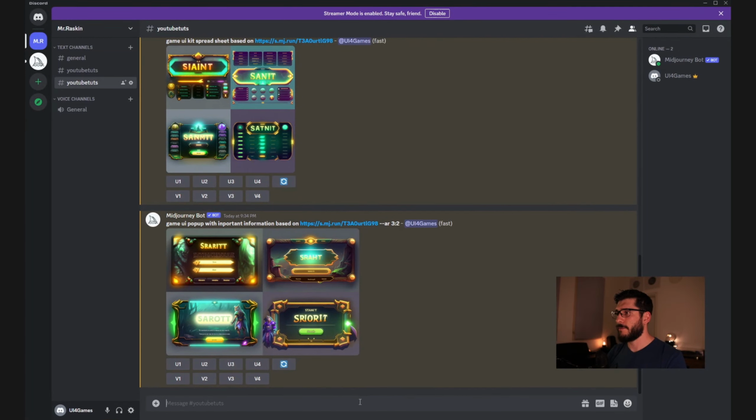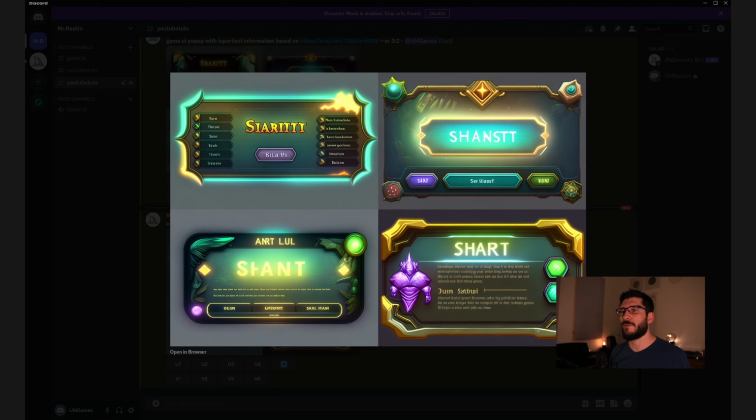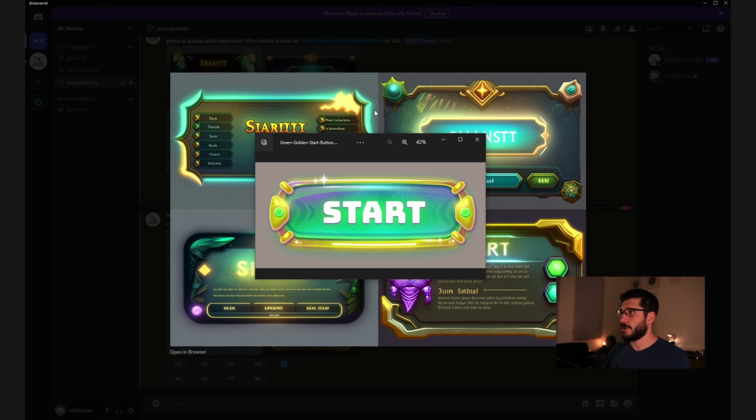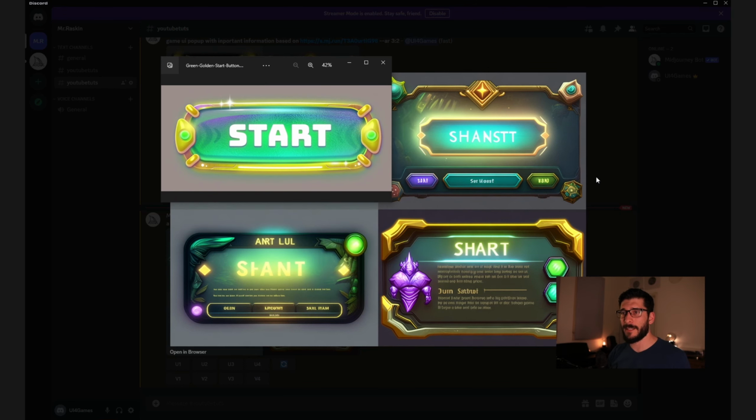So now let's try to make something with tooltips. Okay, so it seems that Midjourney can't really distinguish between pop-up and a tooltip and the difference between them because these are pop-ups. But it had another round of interpretation of the button elements. Again, it did amazing job, right? Everything has these green tints, golden frames, shiny elements. Definitely something we can take as a base for building a whole UI kit just from these few iterations.